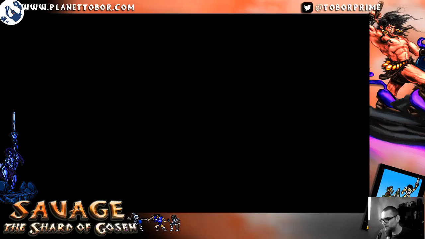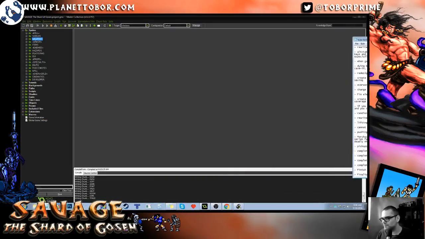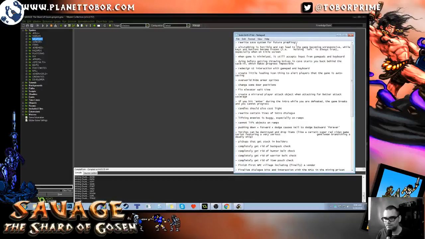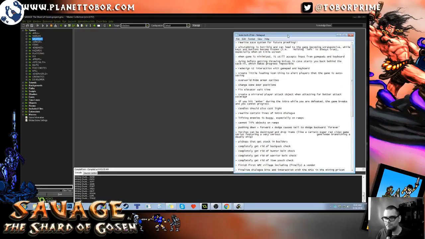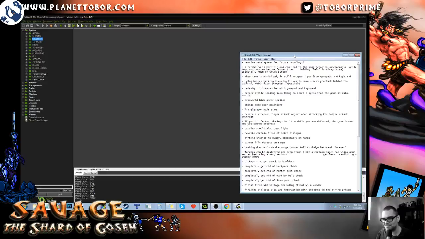Oops. There we go. Forgot to turn my workspace on. Yeah, there is my to-do list. Quite extensive, and one of the last bugs I ran into right before I collapsed from exhaustion over the weekend.